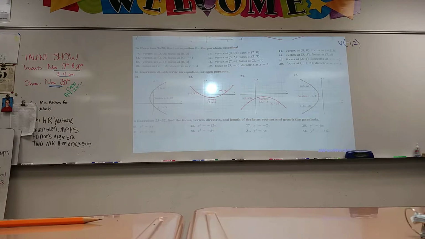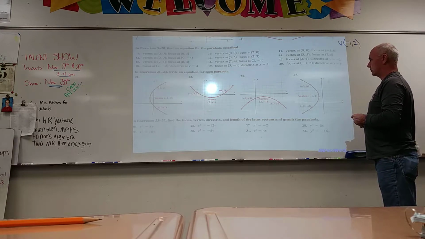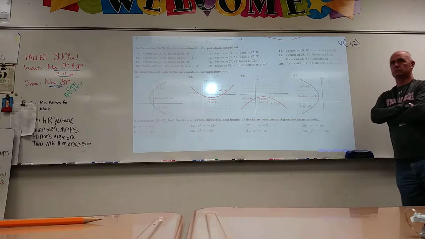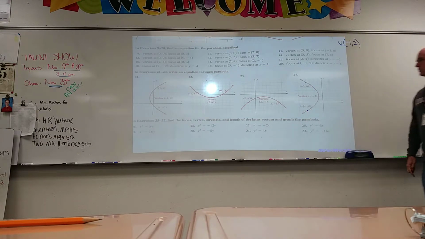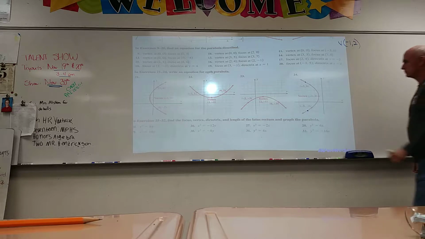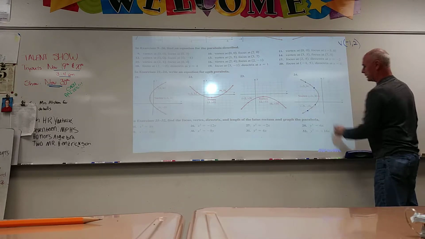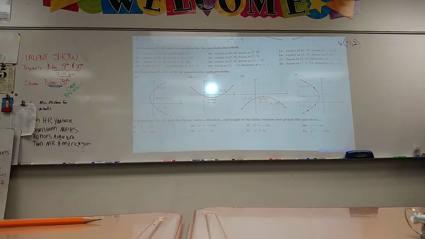They have the same answer. Okay, but how do we know that those are on the lattice rectum? Because they are. Why aren't they the lattice rectum? The answer is we have no idea if those are the endpoints of the lattice rectum. They might be, but we have not been told in any way, shape, or form that they are.